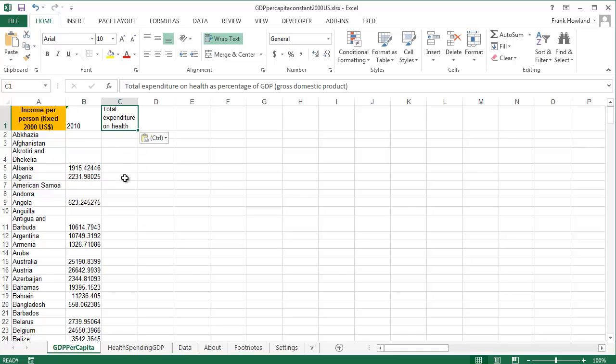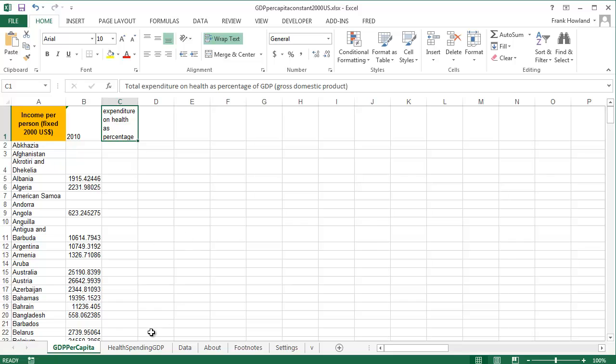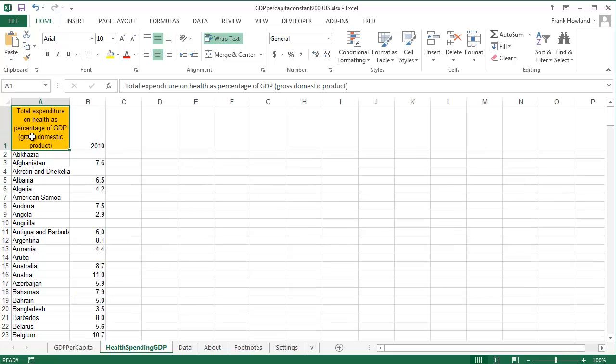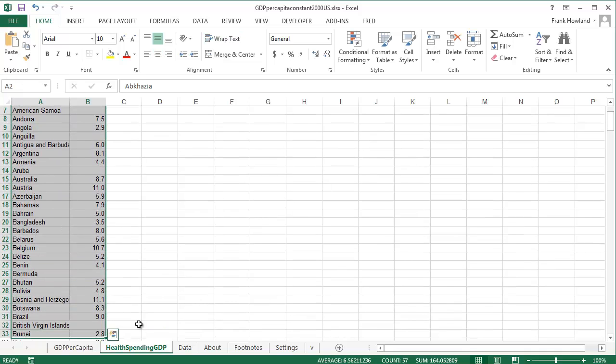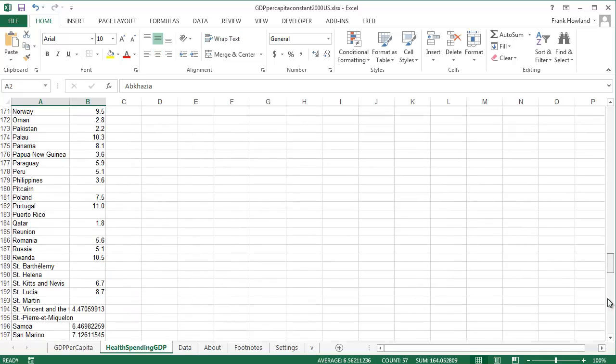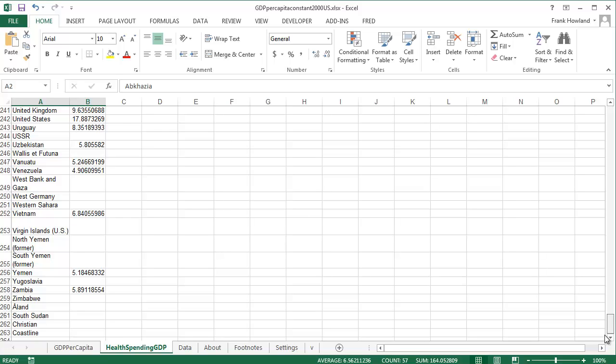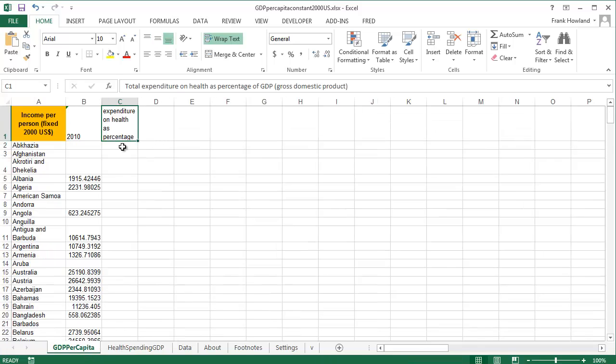Okay, so what I need to do is first create a VLOOKUP table. Now there are two ways to do this. First of all, let me locate where all the data is. It's in this sheet, and it goes all the way down to row 263. That's a lot of stuff. A2 through B263.